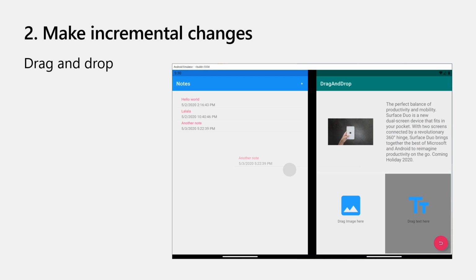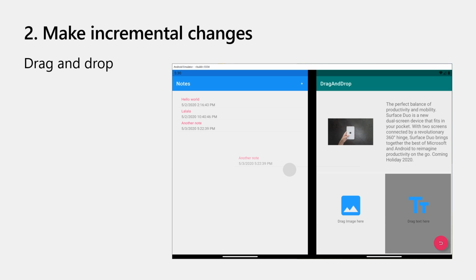Now that you've seen the emulator in action, step 2 of getting our app ready for Surface Duo is adding Android features that are well suited to dual screen devices, like drag and drop. Because apps can run side by side, there's lots of opportunities for sharing data with a simple drag, whether it's email to your calendar or other productivity apps, or anything you want to save and share. Because we're using Xamarin.Forms, I'm going to add an Android effect that hooks up the native drag functionality to the Notes list view and demo dropping into our sample app from GitHub.